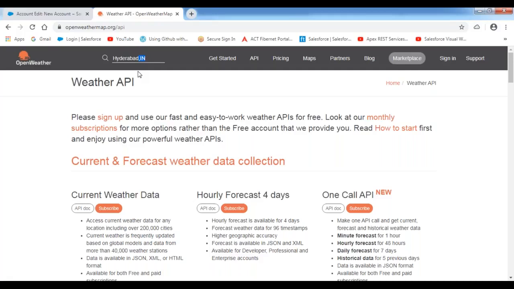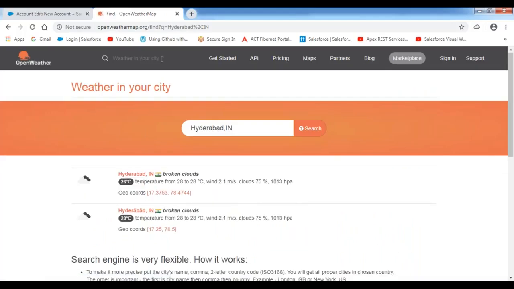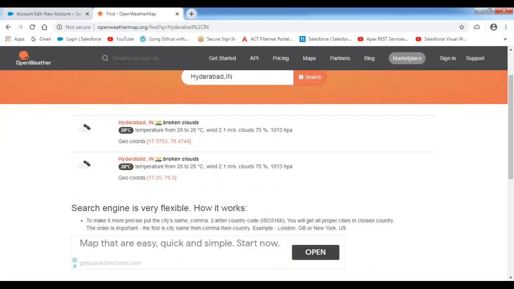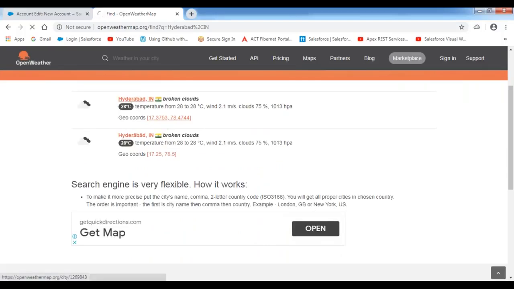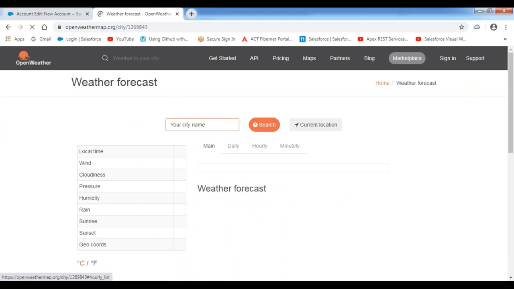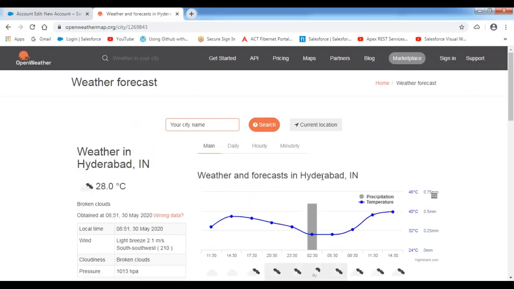So to get the exact weather information, we are giving the country code also. I'm indicating Hyderabad, IN. So for this Hyderabad, which is related to India, what is the current weather information we can fetch? We can see that information over here.